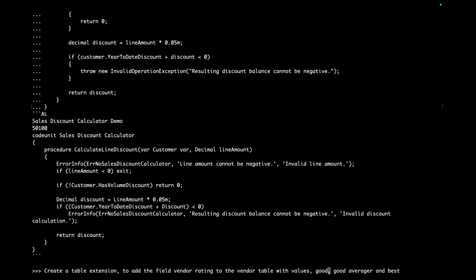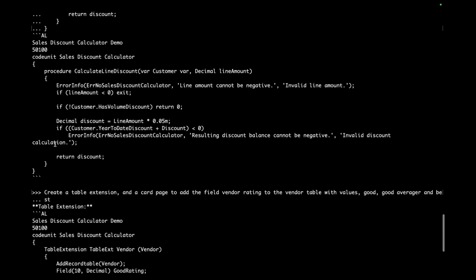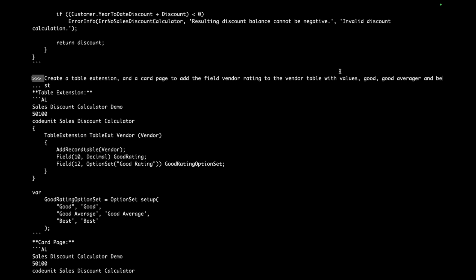Let me see how it behaves. Page extension. So the table extension is here, sales discount table, and so here's the confusion, because we have the initial codeunit that it's coming in as an input. No wonder it's having this confusion.